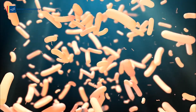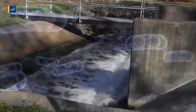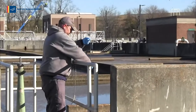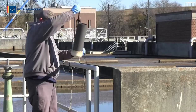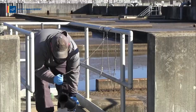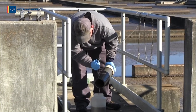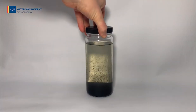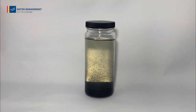With the help of these tiny, hungry helpers, it takes about two days to treat the water that comes into the plant for release back into the environment. Before the water leaves the aeration stage, North Durham staff takes samples here to gauge how our bacteria are doing. Samples are observed to determine how much solids remain in the water and whether we need to adjust the time in the basin, the oxygen levels, or the number of organisms. This is what the water looks like at this stage in the treatment process.